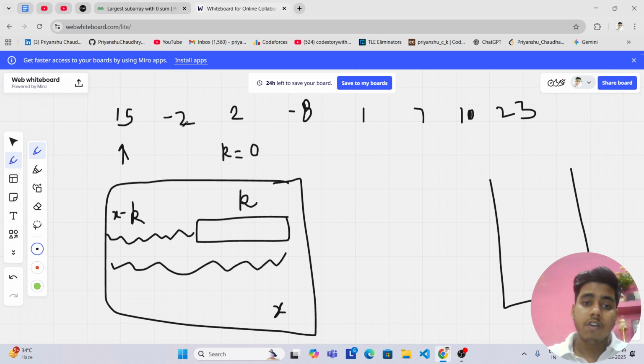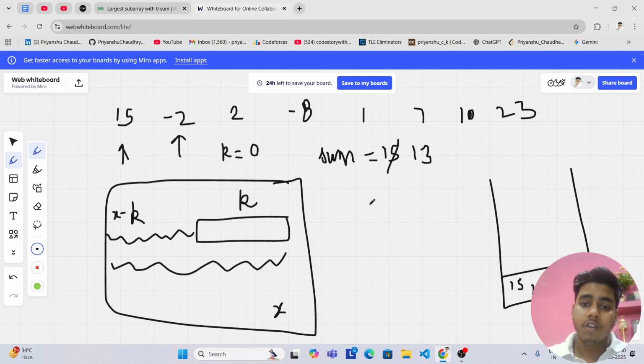Now next we move here, and before moving we will also store that 15 we have found as a prefix sum, with its index, that is 0 right now. Now we will move here. The previous sum was 15, now it has become 15 minus 2, that is 13.